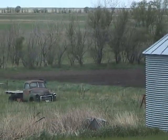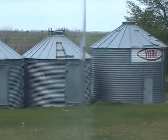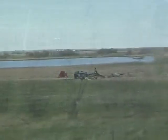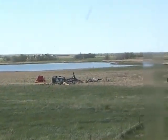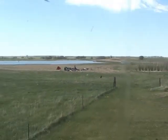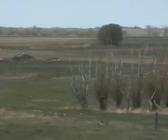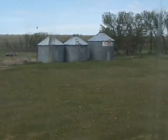And this here in '97 was all underwater. You can see them trees are dying. This was all underwater from the flood. So that wetland out there, is that your guys' property? Right. That belongs to this quarter here. So when they come out, do they hunt that? Yeah. There's a lot of land that's owned by the wildlife, and they can hunt that. And then they also go and ask different people, contacts, and hunt.